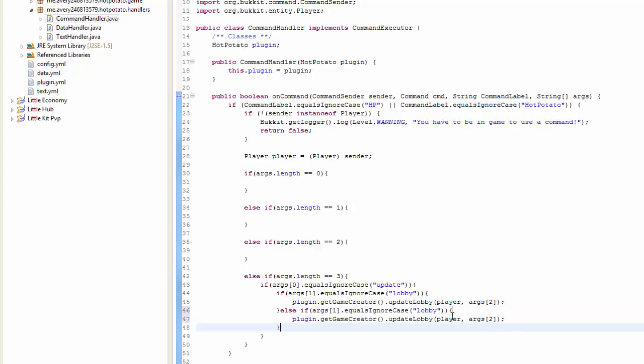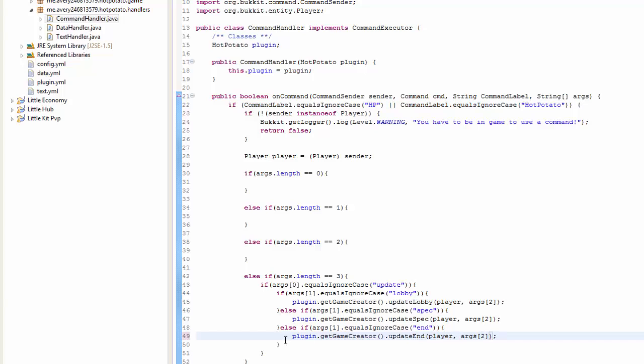There we go. So now instead of this if, we want to do an else if. Did I just say else? So lobby spec, so update spec. Then we're gonna do another else if, then update end. Don't know what I'm doing, guys. When I say so, pause the video, just copy and paste it. I'll explain more later. Update lobby, so update spawn.